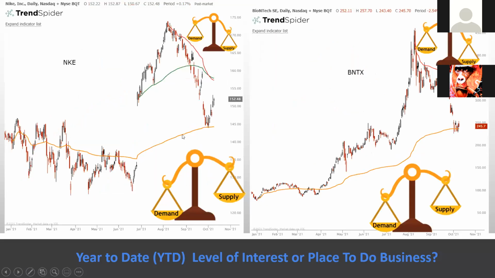Same thing with Nike. Nike came down. Nike gapped up here. It looked like it was holding. So here's where we're combining a couple of them. Nike gapped up on earnings. The buyers were in control. It came down and tested it almost to the penny after this little pullback, almost to the penny from that gap. And then it just rocketed higher, 155 to 175 in 3 weeks. Huge move for a stock like Nike.